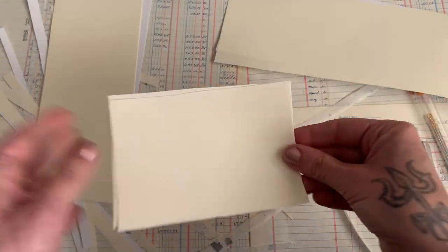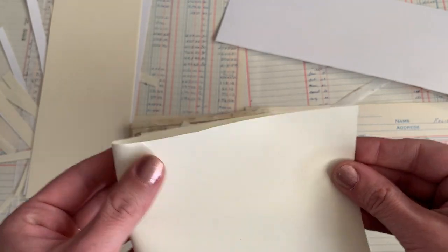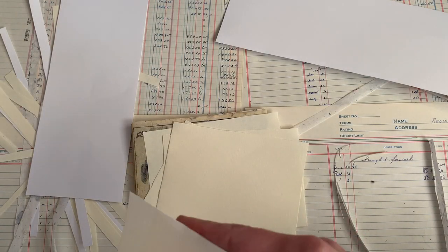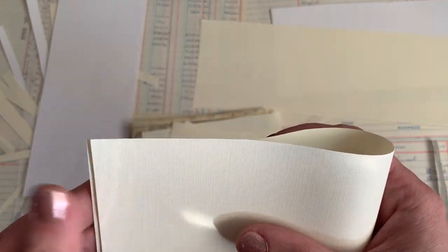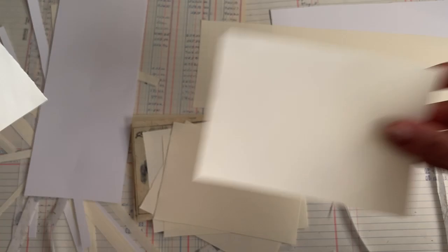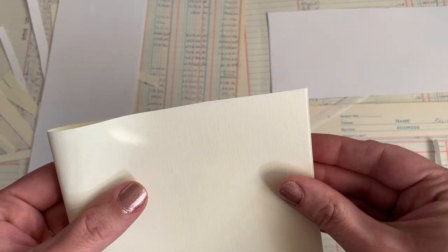Now, yes, I am ripping these because I want the front and the back to be useful on each. And these will be the journal pages for your crafty friend who might receive this book, or maybe my crafty friend or crafty cousin, depending on who I give this to. And I like making the pages imperfect.